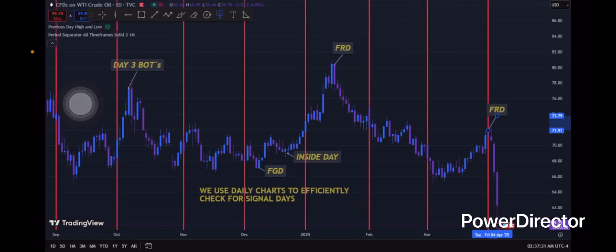To recap, we use the daily time frame to zoom out, get a good picture of the bigger picture, and figure out our higher time frame directional bias. Is this market moving up or is this market moving down? Okay? From there, we know if it's moving up, we want to align ourselves with the trend. You know, the trend is your friend, so we're looking for buy low scenarios. If the market is breaking down on the daily time frame, we know that we want to align ourselves with that trend and look for sell high scenarios in the session that we're trading, right?